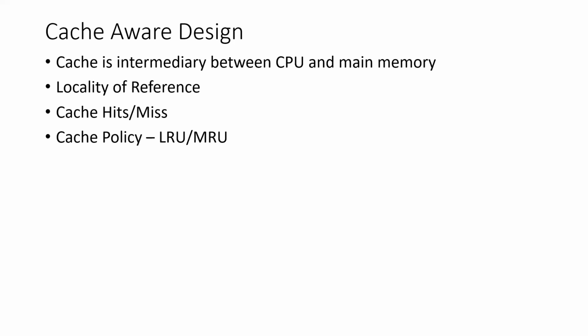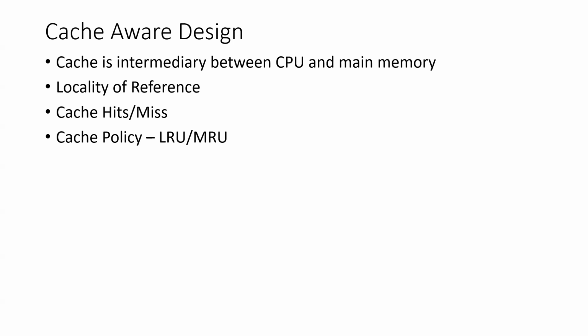So cache memory is basically the intermediate memory between the CPU and the main memory. The underlying principle behind cache memory is locality of reference. What it means is that if data is accessed once, it is likely to be accessed again in the near future. So if such data is stored in the cache, it significantly reduces the time required to access it, and it results in a notable improvement in the overall performance.